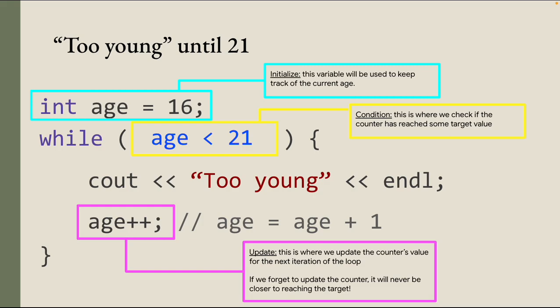Questions on this? So the plus plus only pertains to age, and when we're adding stuff on, like we had in the past where we didn't use it. Right, exactly. So this is only for the counter case. When you know exactly how many times, or you're dealing with numeric values. Let's say I wanted to print out too young 5 times. I could start a counter from 0 and say while that counter is less than 5. I know what parameters I'm working within. That's when you want to use your counter loop.